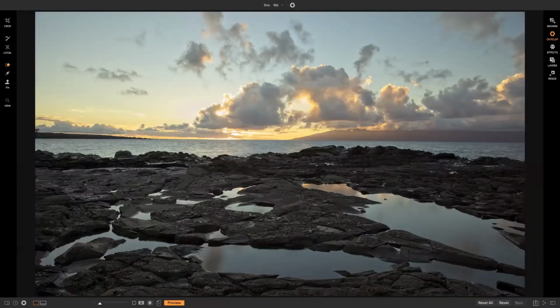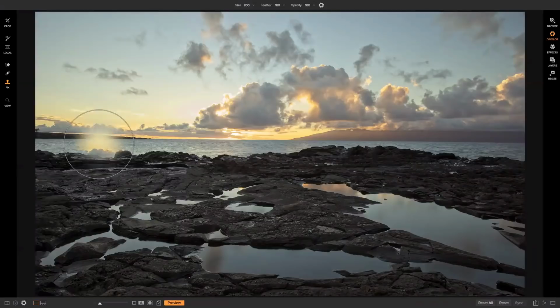There's also this clone stamp tool. So any of you who are coming from Photoshop, this is just a clone stamp like Photoshop has. It's really no different. It's going to allow you to select a targeted area, and I'll make my brush really big. I'm changing my brush size with the bracket keys on my keyboard, if anyone's wondering how I'm doing that. So I'm going to hold the Option key on my keyboard to set a target point with the clone stamp.